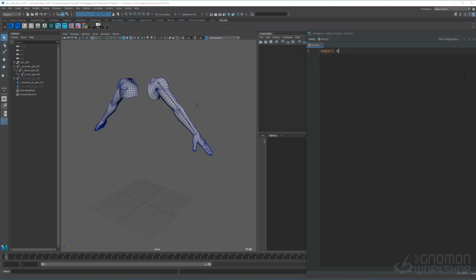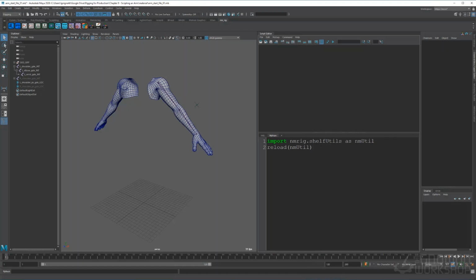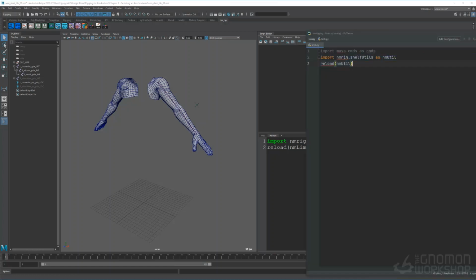So over here in my editor, I'll start out with some basic imports. Make sure we import Maya CMDS as CMDS, but also we can reuse our helper scripts inside of this script by importing it. We do this the same way we're calling it on our shell. We'll also be executing this from inside Maya. To do that, we'll import the script in our editor here. We can do this just like our shelf as well because I've saved our script lim.py inside the same folder as our shelf utils.py.